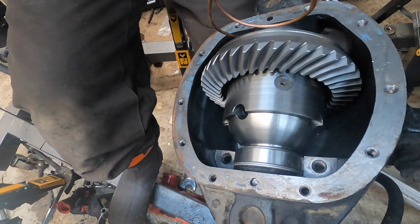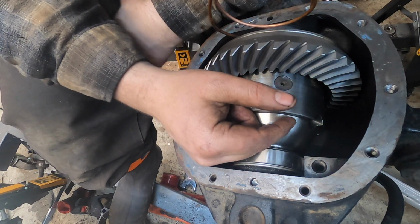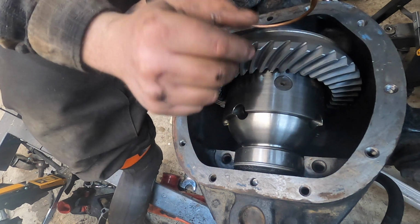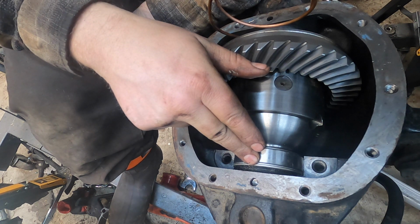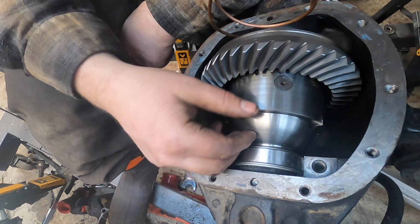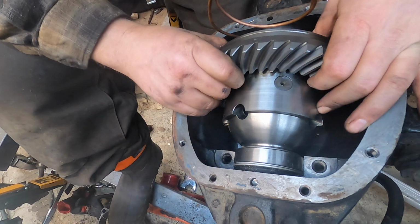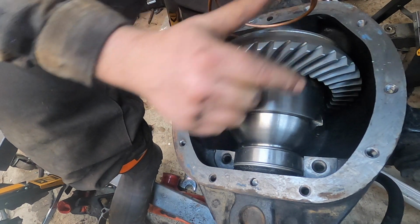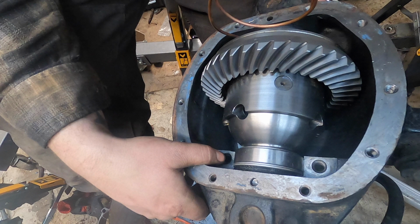Got no backlash, but I feel like I'm starting to get tight in the case. I've added, let's see, 0.093 inches. I've got 2.031 shims on this side and 1.031 shims on this side, including the ARB master shim on each side. So actually, the way I had to do this, I'm guessing my preload's not bad, but my backlash is. That's a booger to get this stuff in here too, by the way.